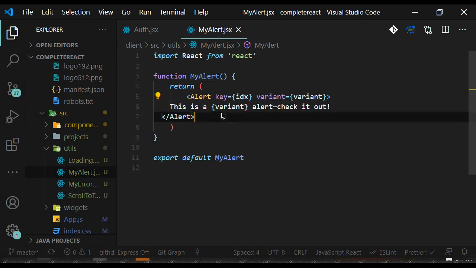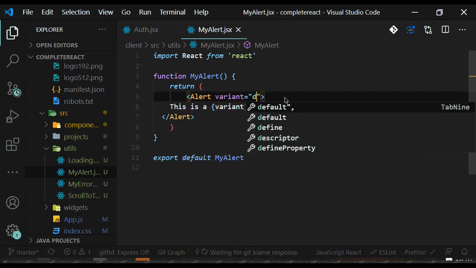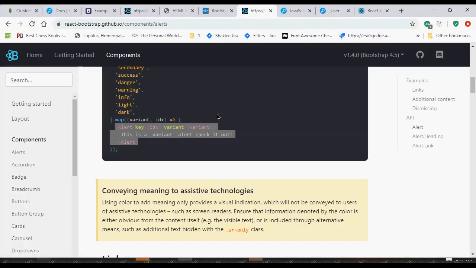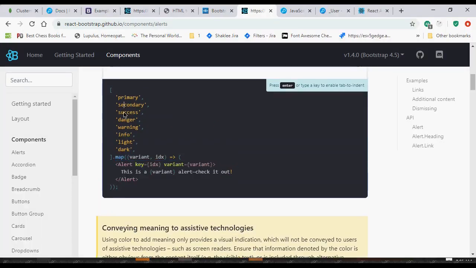And here I will call the alert. I don't need the key and variant. I can put anything. Maybe I can say warning. Variant is warning. We have different alert types like primary, secondary, success, danger, warning, info.